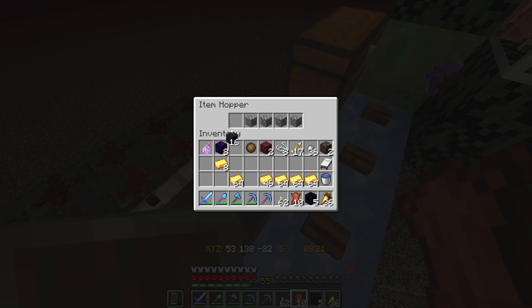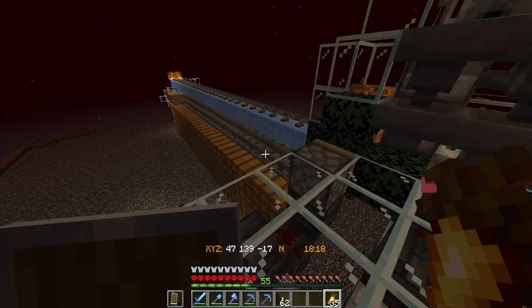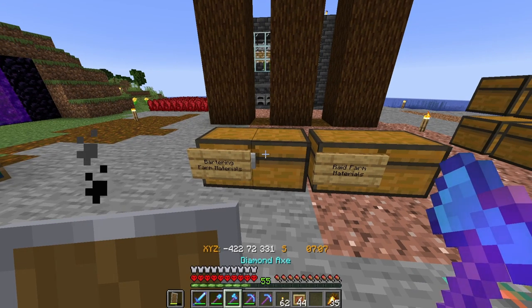So yeah, I'm just gonna set up the filters and then I'll show you guys the farm running for a little bit. So here's a couple cycles of the farm where they get shot a bunch of gold and then they throw their items along that ice, which all get picked up by the hoppers. Then any overflow goes either into the fire or into the overflow chest for the books and boots.